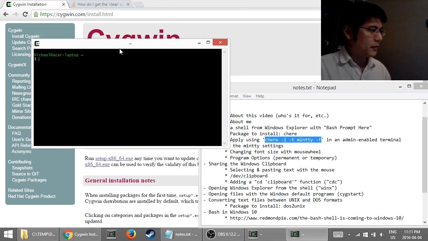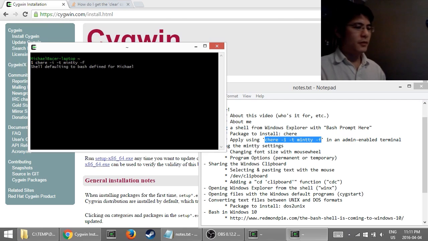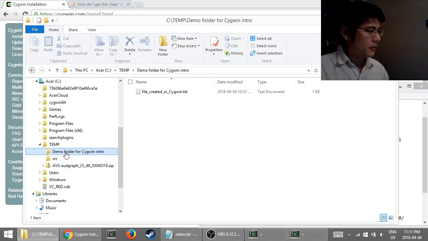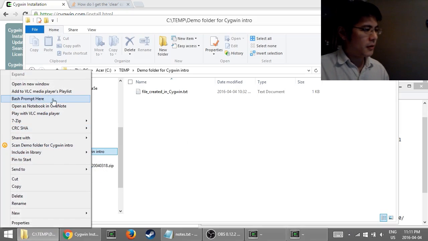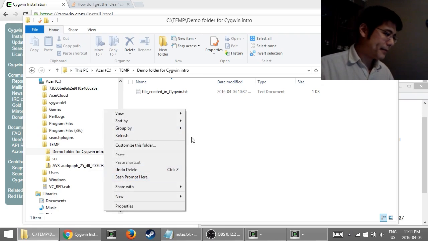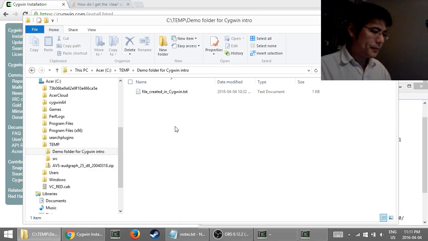And once you have it open, you can go ahead and type chere -i -t mintty -f, press enter, and it'll do whatever it's doing, and after that you will have it in your Windows Explorer. You might have to restart Windows Explorer or something before it's there, but then you will have it. So from that point on, you can right click on a folder, then you can say bash prompt here. Sometimes you can even get to it from here, although not always. I'm not sure why that is. And that's that. It's magical, and you can just close this afterwards.